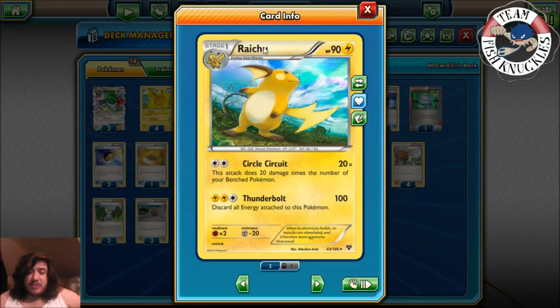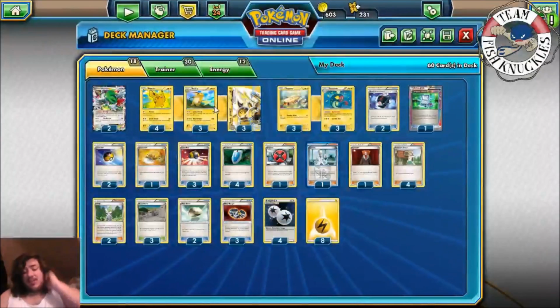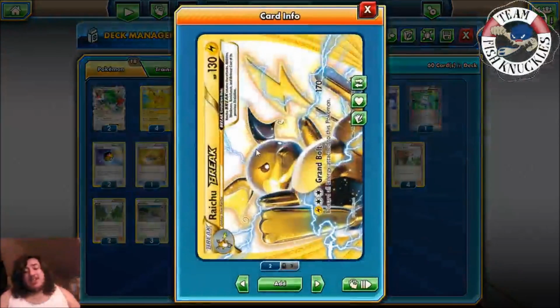And the cool thing with Raichu Break is you can use Raichu's other attacks like Circle Circuit and Thunderbolt. So that could come in helpful, could come in handy if you need to. But our main attacker here is going to be Raichu Break.